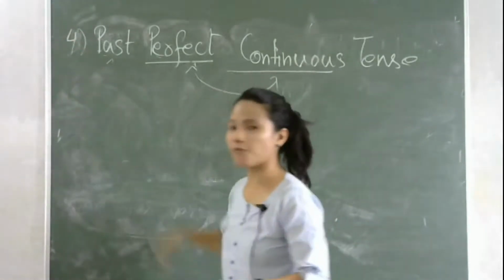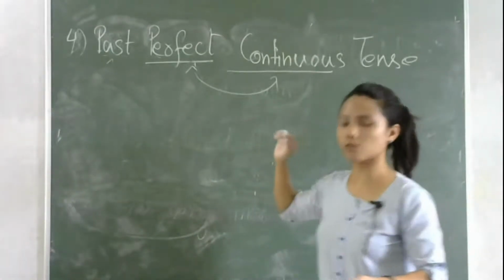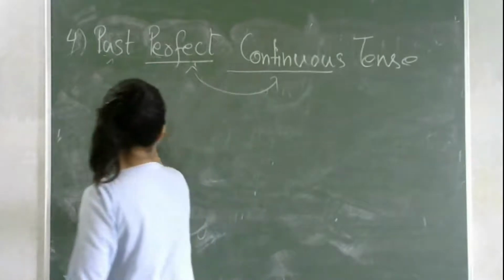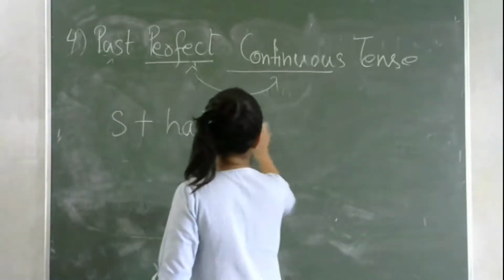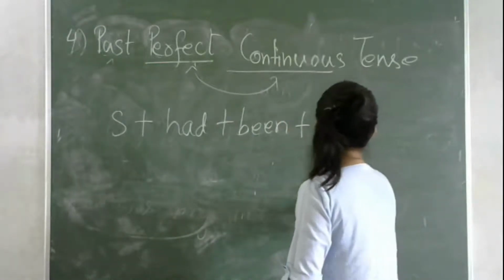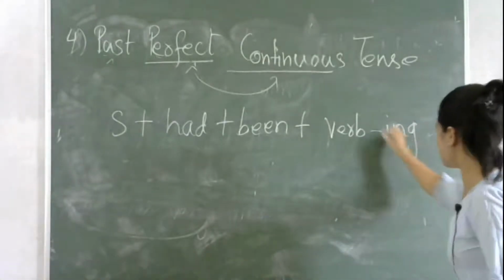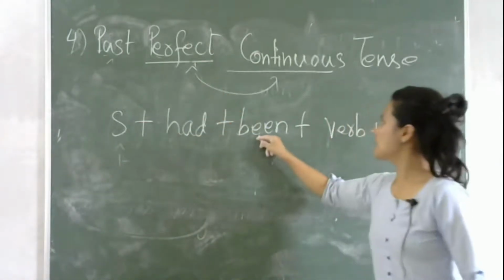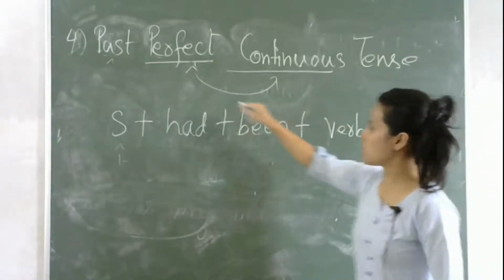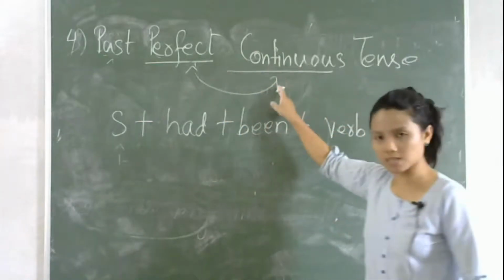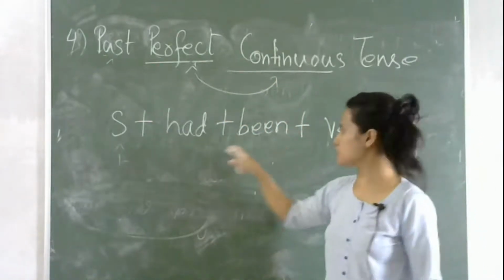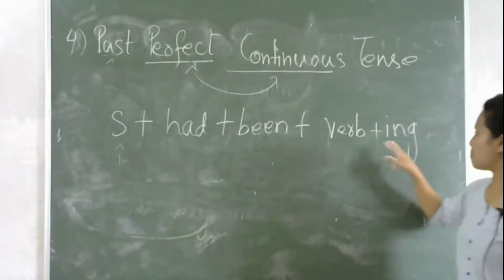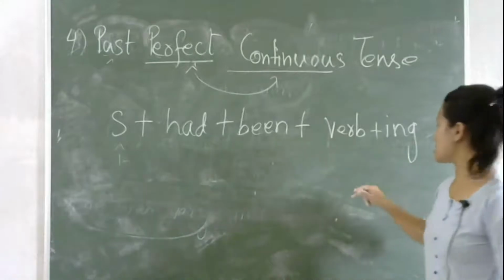Now the formula for this, write it down, do not forget to write it down. The formula for this will be, I write subject as S, subject plus had plus been plus verb along with ing. So subject comes first. Had is still there because there is perfect. Been, why been? Because it is continuous. Whenever you want to make a sentence with perfect plus continuous, you have to add "had been." If you do not add had and been, then it is an incorrect sentence. So subject plus had plus been plus verb plus ing. Again, eat, eating, dance, dancing.